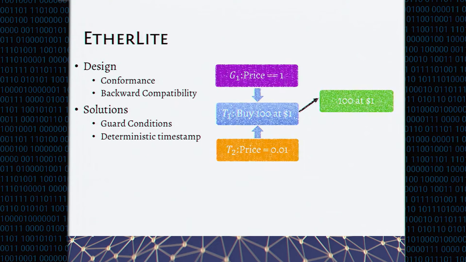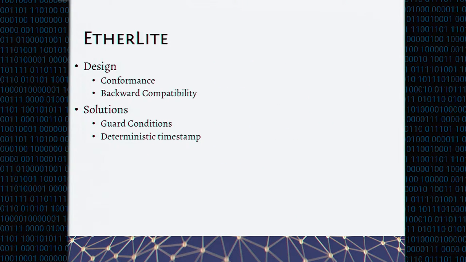The second is a deterministic timestamp. The timestamp variable has been replaced with the block index to model the time in this network. Since the average block time, the time between blocks being generated, adjusts to about 12 seconds, this can provide a representation of the time, but without obfuscating the true granularity of what's being provided to the user. So we can see how this would work. A timeout of about 24 hours can be replaced by an equivalent measurement of the block index. And the longer the timeout, the more accurate it's likely to be.